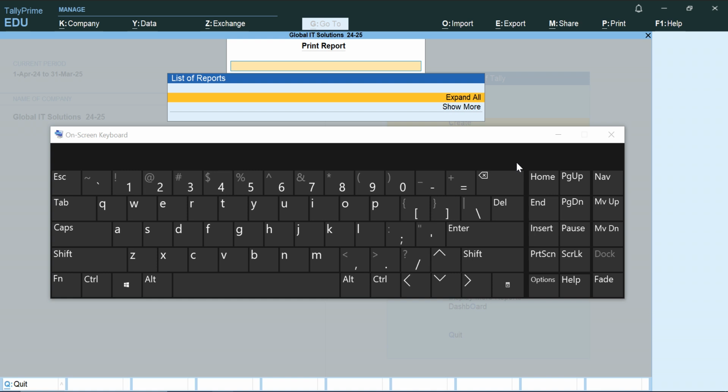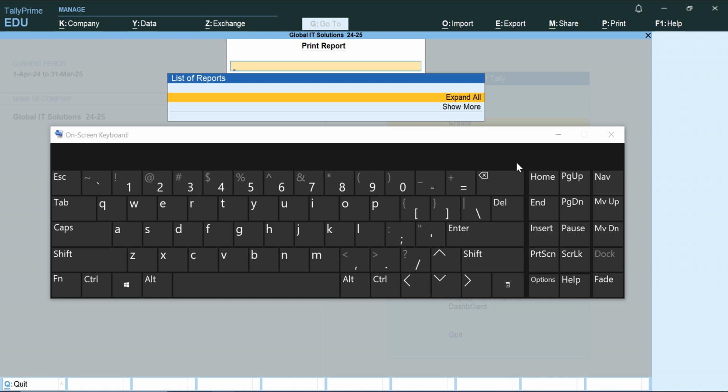Suppose you are typing some text but your text has a spelling mistake. Which button will you use? If you hit enter it will move forward to the next page, but if you want to edit the text you have to use the backspace button. So these are the most common and most important keyboard buttons that are frequently used in Tally.